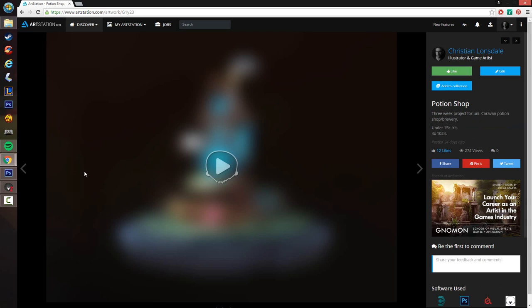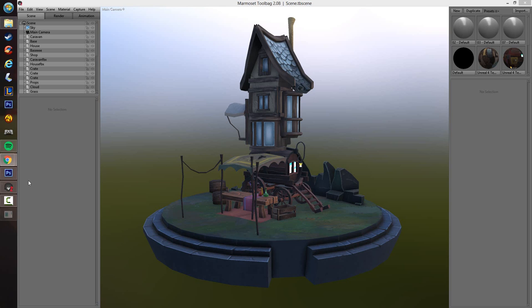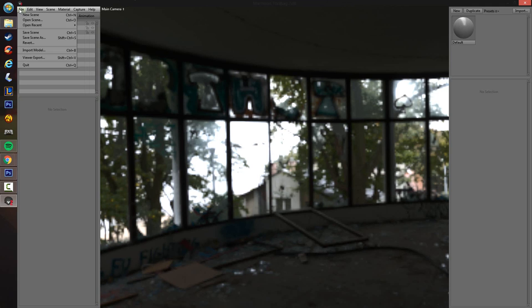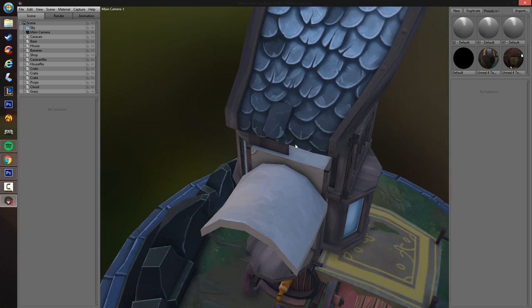Everyone did really well. I've been working on this one. Let's see that. Yeah, I was looking at this earlier and I was like, oh, you've changed. I did a bit more on it a few weeks ago and then I was repainting all the textures basically. That's all I've been doing. Sorry, Marmoset's broken, so I can't do anything. Let's open it up again. I was just repainting everything, basically.